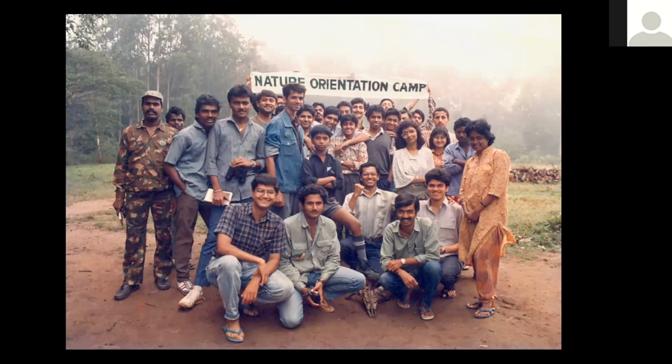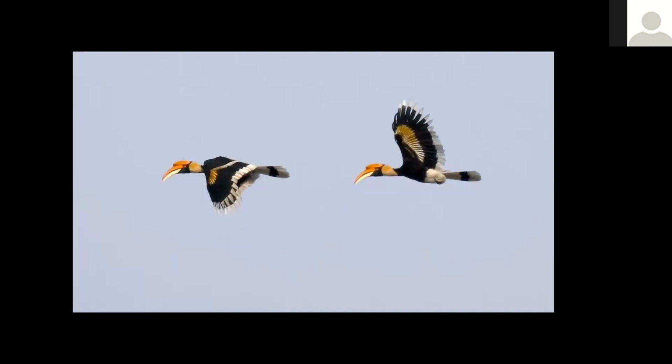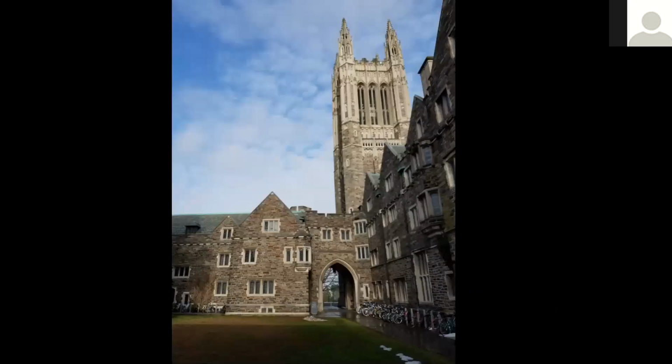I still wanted to get to South America, but at least I started getting a sense of what the diversity of a rainforest was like. And I saw these giant hornbills, or great pied hornbills. This picture was taken later. But if anything, it just sparked my interest even more to eventually get to the rainforest.